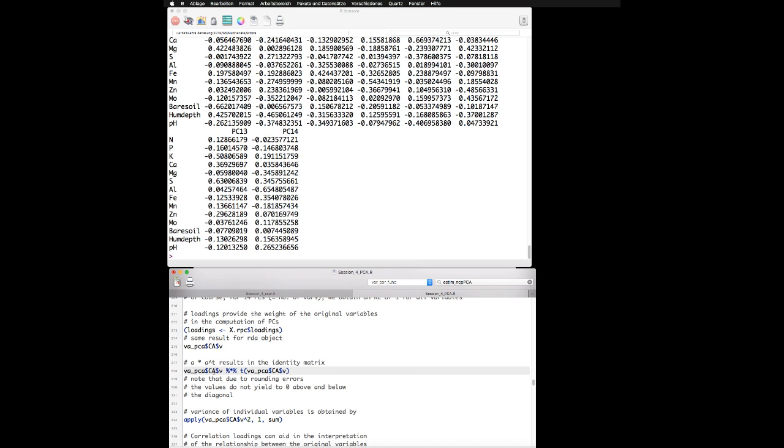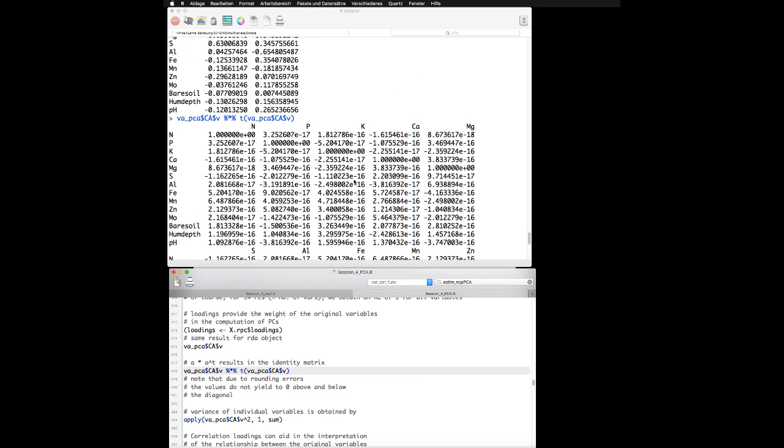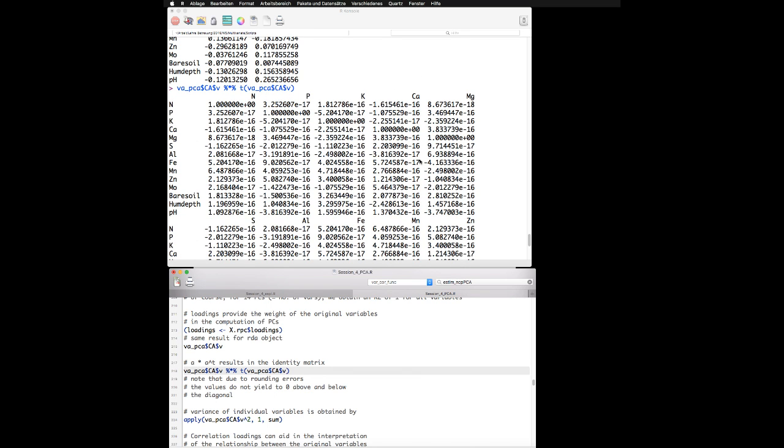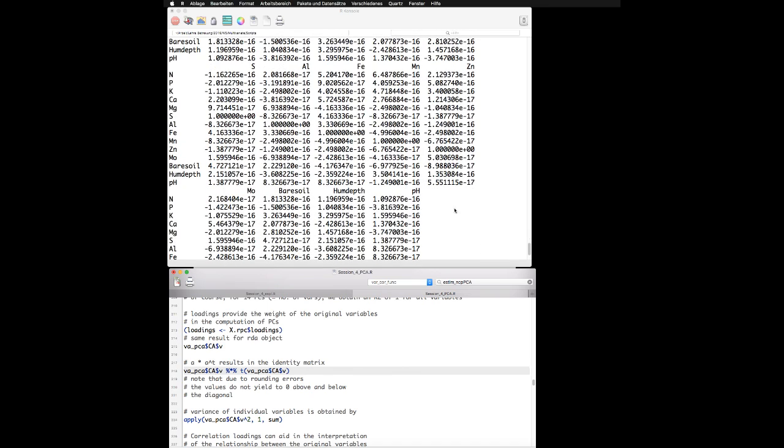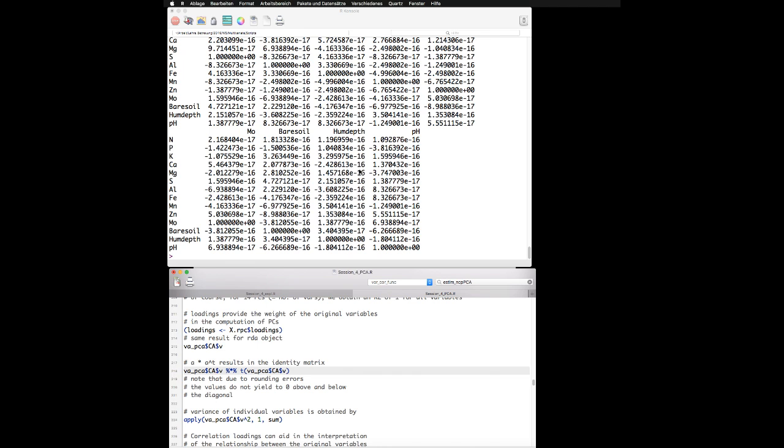We can also check that we know that one of the conditions in the principal component analysis is that the matrix of eigenvectors multiplied with the transpose of this matrix yields the identity matrix. We see that this is actually true, so along the diagonal we have 1, and if you look at the exponent for these numbers, you see it's not precisely 0. These are just rounding errors. It doesn't add up to exactly 0, but basically we have zeros along the remaining cells, in the upper and lower triangles above and below the diagonal. And because of rounding errors, we have extremely tiny values, so the values are not exactly 0 in these cells.